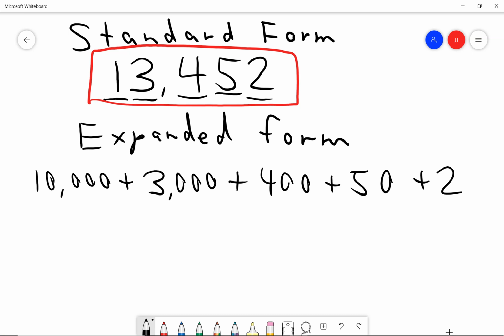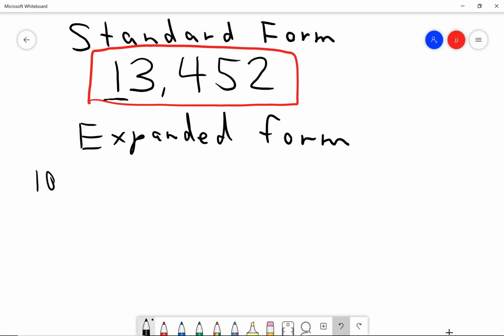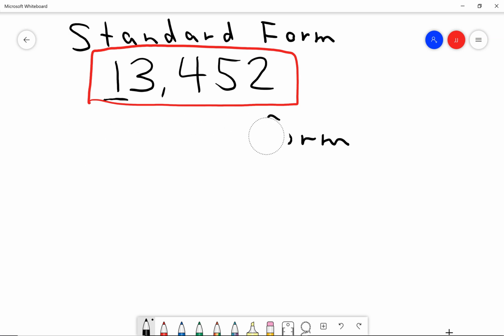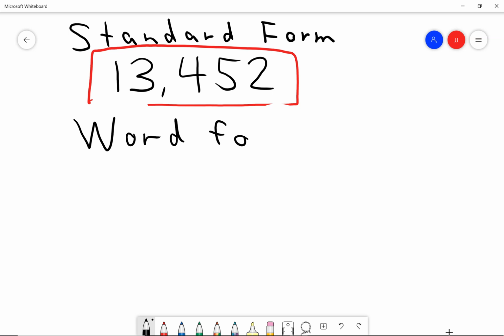Today, I will teach you about word form. Word form is the way that we say numbers using words. And I'm going to show you how that works. I'm going to erase these words here, and I'm going to replace that with word form. Now, the cool thing about word form is that if you say the number, you can sound out the words and write the number down using words.